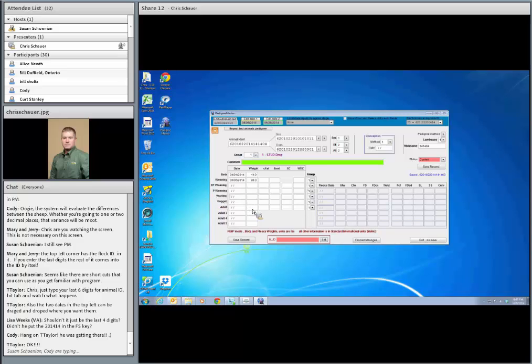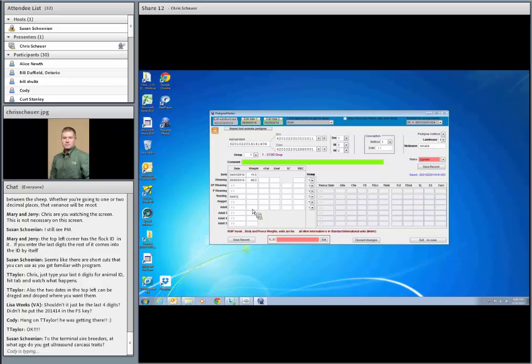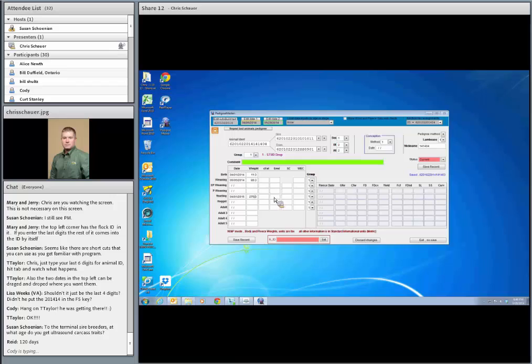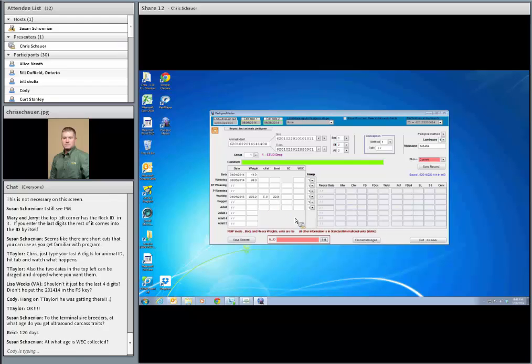Pedigree Master does help in that it usually doesn't let you enter mistakes. We'll see if it lets me enter it. We'll say that this was a 275-pound buck at 1 year of age. We'll say that at that same time is when I collected my fat thickness, and this is going to be in millimeters. And then your eye muscle depth will be in millimeters, so 22 millimeters of eye muscle depth. Lack of anything else, we'll just put a 5 for fat depth.